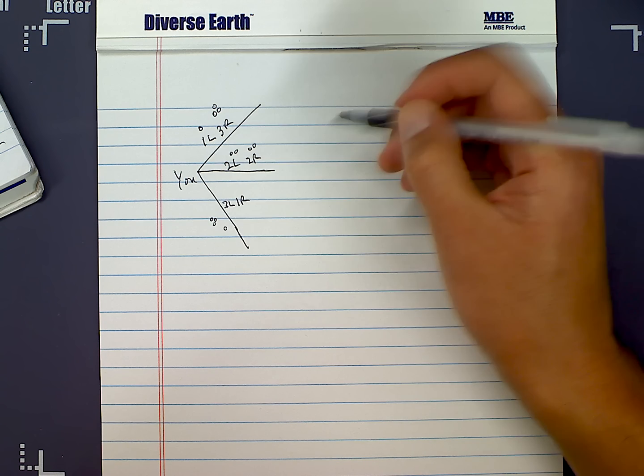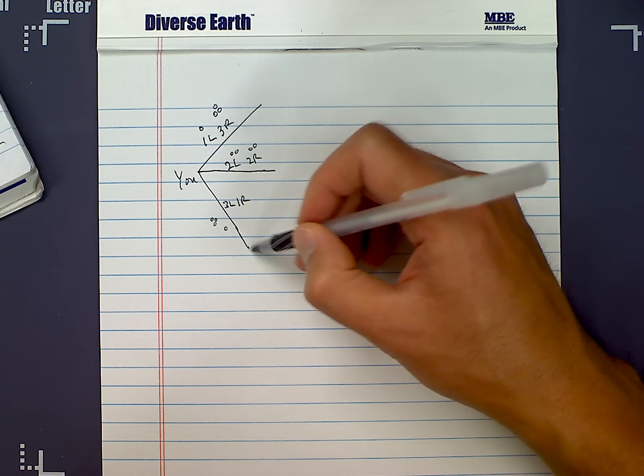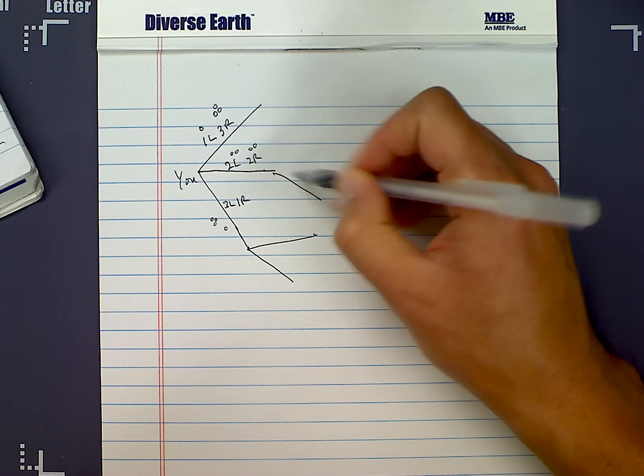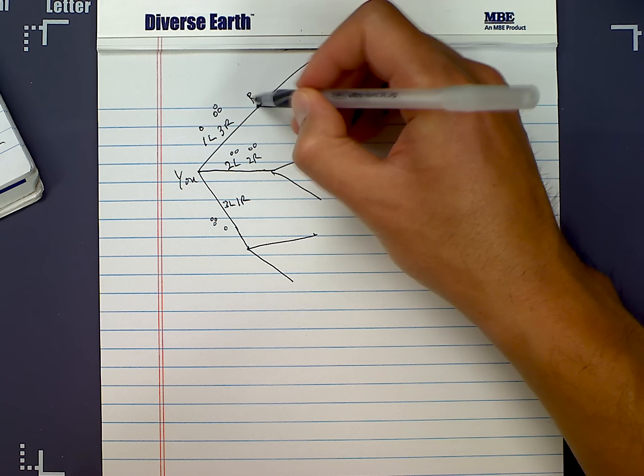Okay, then what does the brother do? He decides which of the two piles he wants. He keeps the pile and gets the other pile. So say your brother moves here, right?